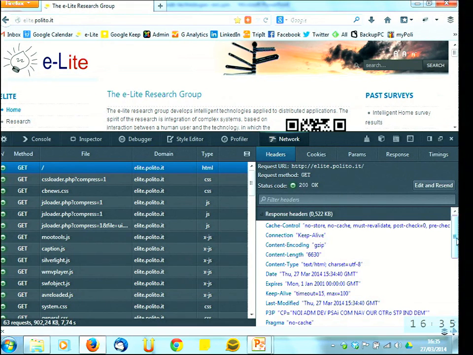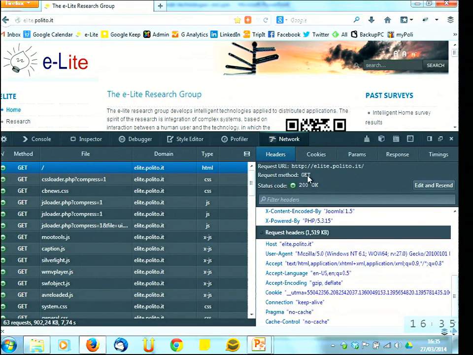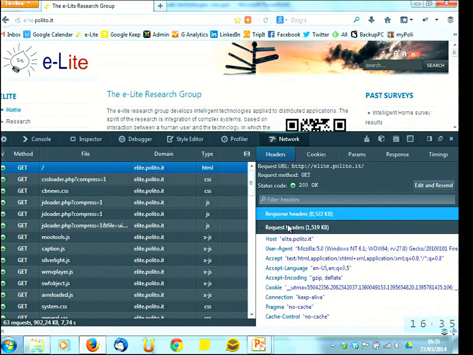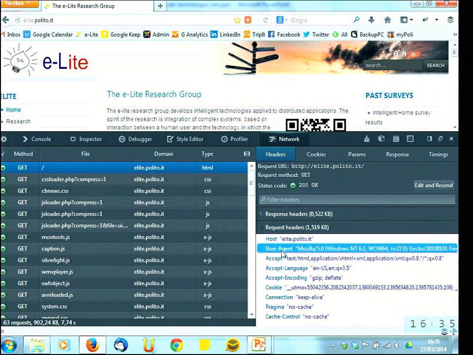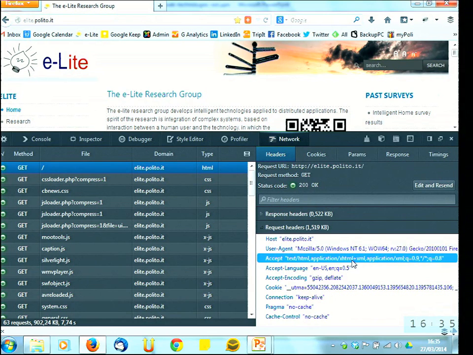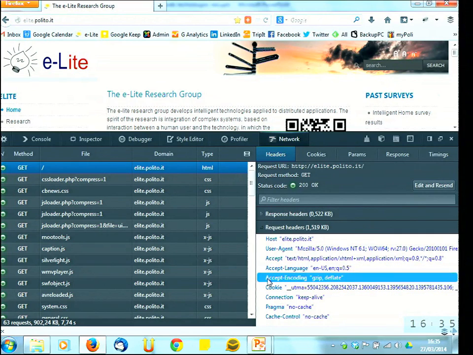The request was GET to this page. And you see the request headers contain all the other information that this browser has sent to the server. Everything is here. The host name I want, let's close this one just to be clear. The request is here. The browser tells, okay, I introduce myself, which kind of browser I am, what kind of file types I am able to accept, what kind of language I will accept, whether I can accept compressed responses or not, and something like that. But basically very little information on top of the real information, which is what page I want to get.